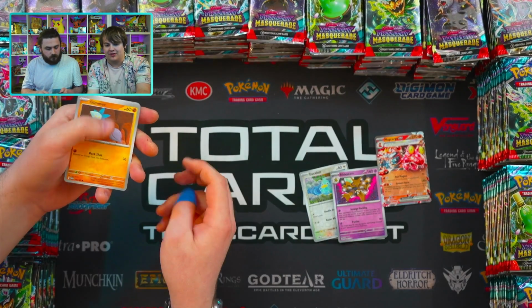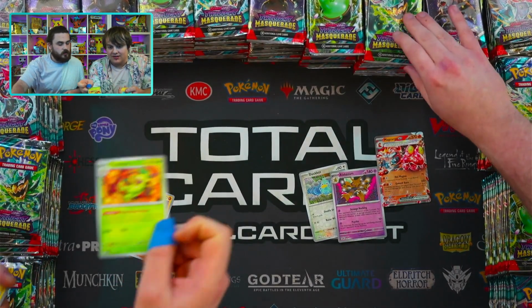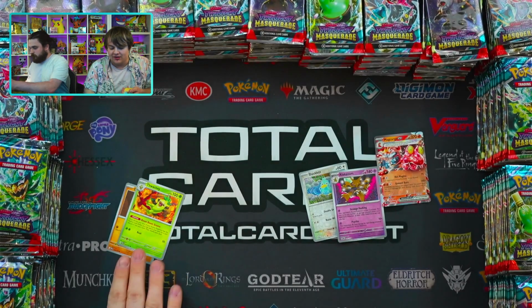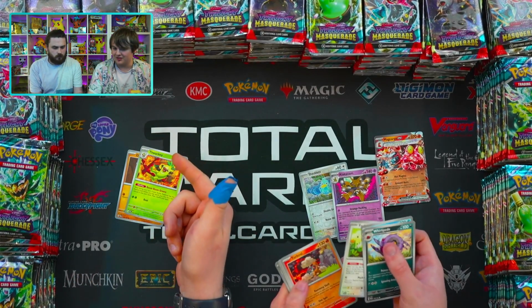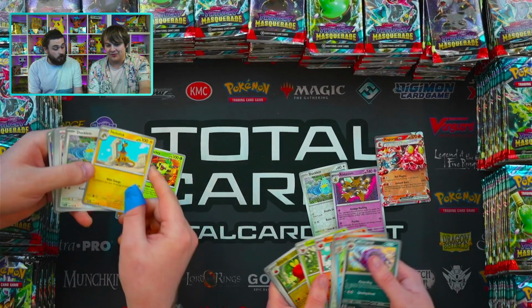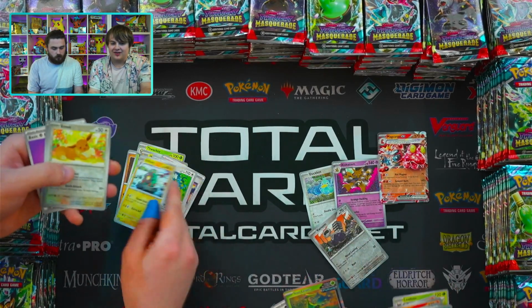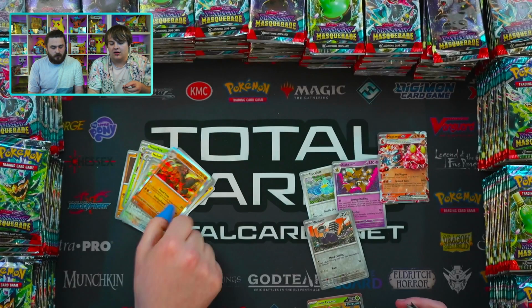We have, I'm not going to read these all out. We have the Thwackey. Okay. So they've introduced a new mechanic, with Festival Lead, I think the ability's called. There's a whole bunch of support around a stadium, which is really cool. We will no doubt pull that stadium. Probably. We have nothing yet. Okay. We have an Arcanine. Yeah, Arcanine's always good. We'll take it.